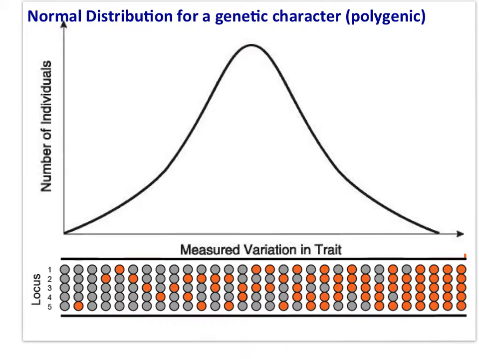Lastly, this diagram assumes that the characteristic is controlled by many genes. It's polygenic, as would be true, say, of human height, or human weight, or human intelligence. And it goes on to nicely display the possible combinations of alleles that would be found in the population. The less probable combinations of alleles are rare, and the mixed combinations of alleles are in higher frequency.